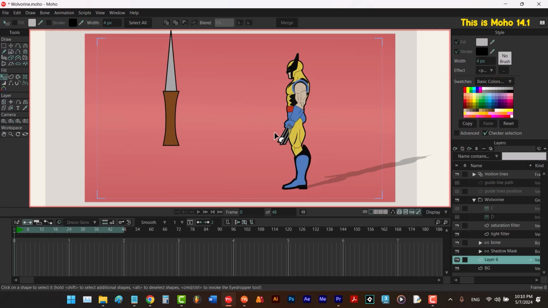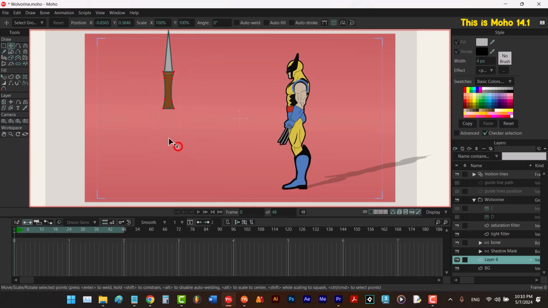I'm gonna hit the T key, then I click on here to show my paths. After that, I hit Ctrl A to select all points, and then I scale it like this. Let's see. I'm trying to see if the knife is small enough so that a person can hold it in his hand. Well, let me make it smaller. All right. I think this size is better. Let me call this layer knife and press enter.